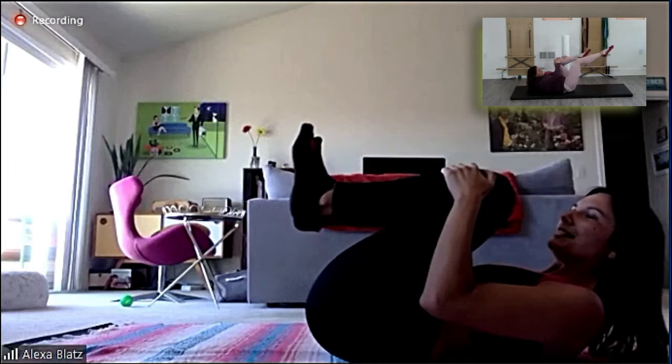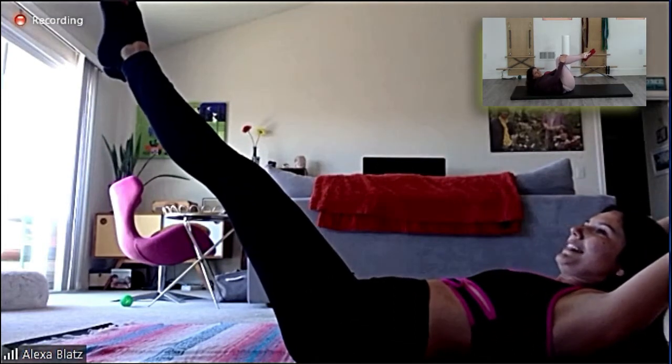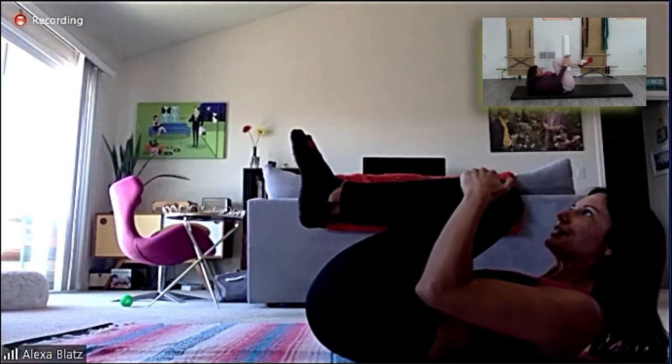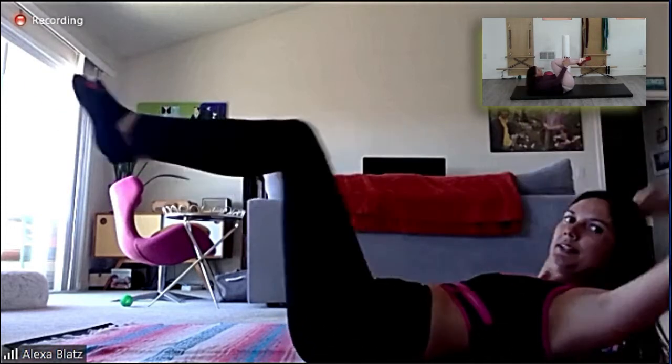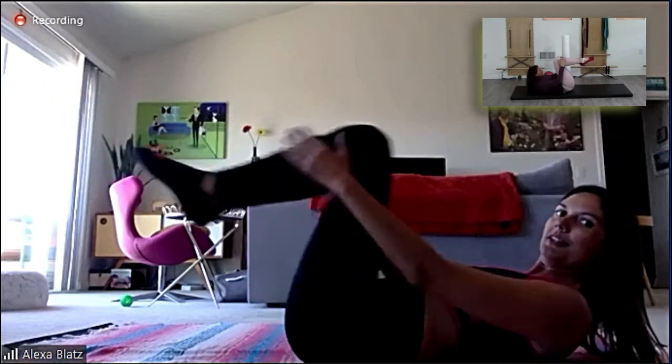Bring both knees into the chest. Let the legs and the arms go over, let the legs extend, arms go overhead, and then circle the arms back to meet your knees to your chest. Double leg stretch. Beautiful.